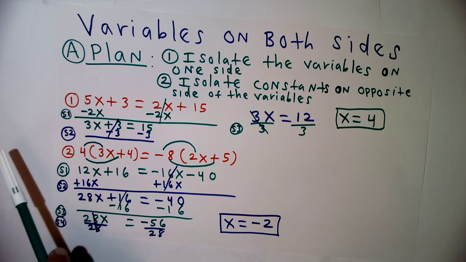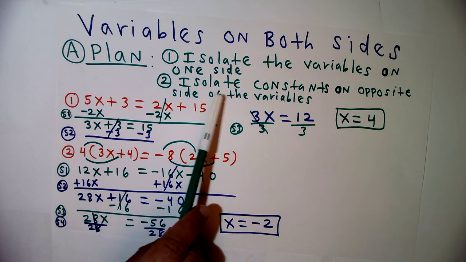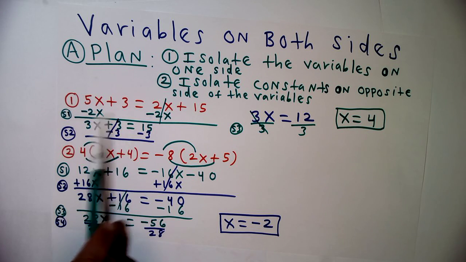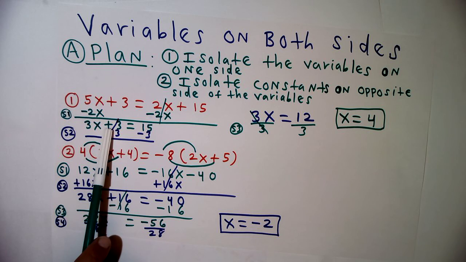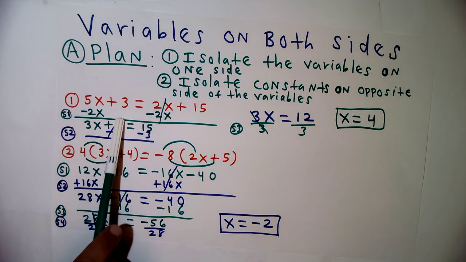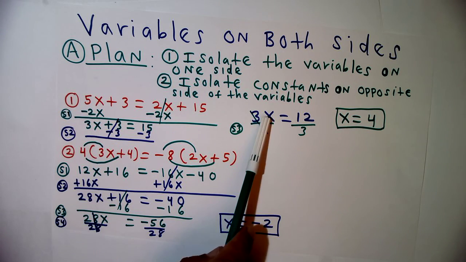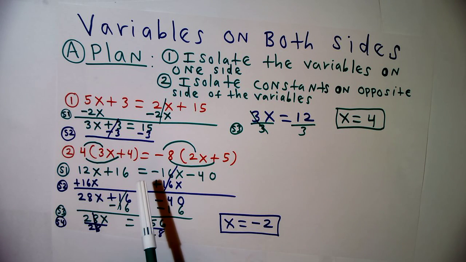Pero a la misma vez, también podemos proseguir con el plan aquí, que ahora dice que tengo que poner el constante en el lado opuesto. Como la variable está en el lado izquierdo, entonces el constante va para el lado derecho. Entonces aquí, como esto es una suma, yo voy a usar la resta. Lo que se hace a un lado, se hace en el otro. Esto aquí desaparece. Viene siendo mi paso 2. Ahora me queda aquí 3x igual 15 menos 3, 12.